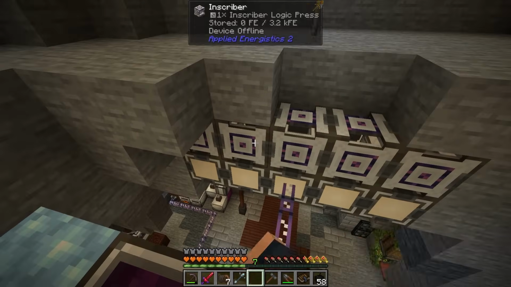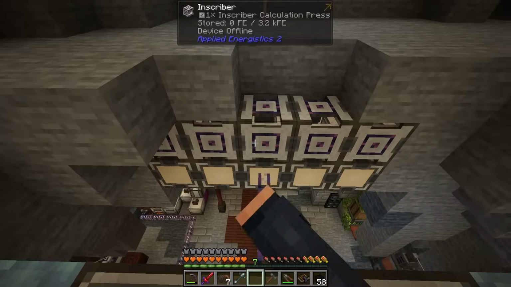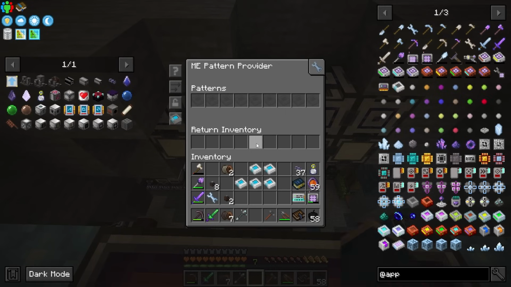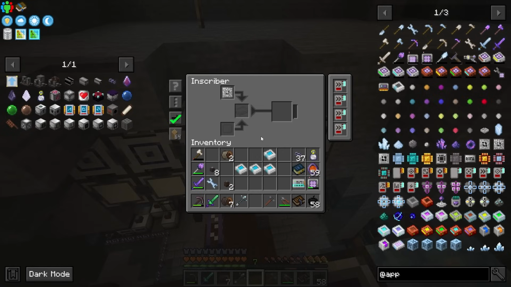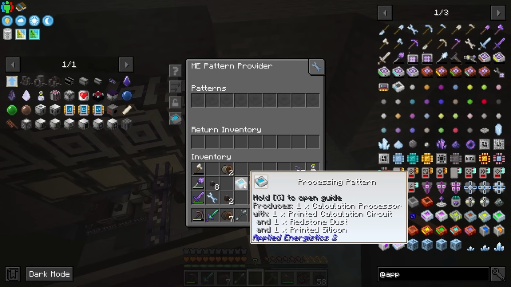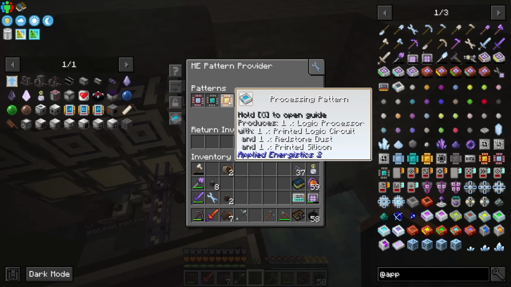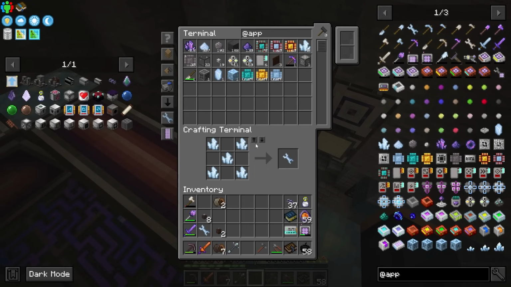So I'm just going to place in my patterns here, making sure that we put the right one in. The logic needs to go in the logic one, the calculation needs to go into the calculation one, just like that, and the engineering in the engineering one. And then last but not least, the final processor one, which is just going to have all of the finished processes, which is just going to contain all of those individual ingredients.